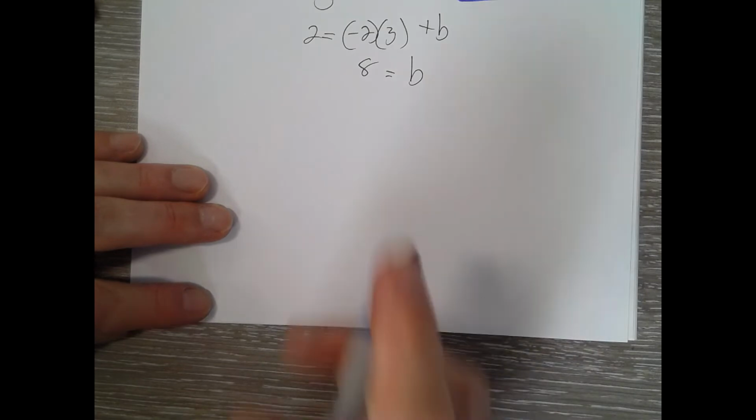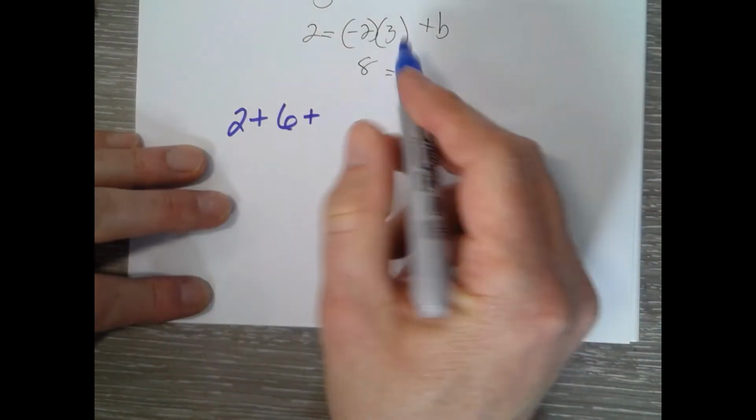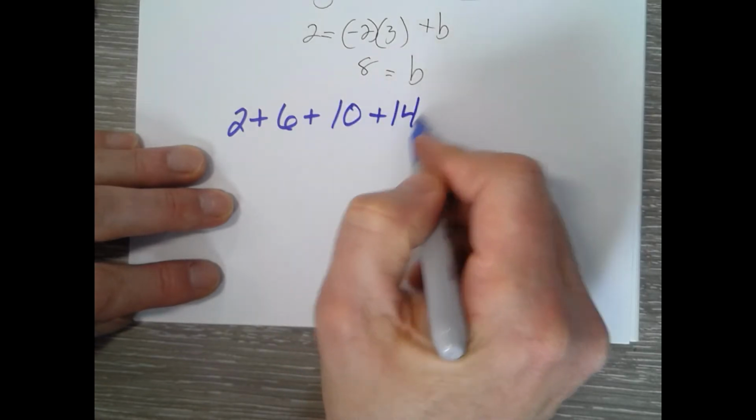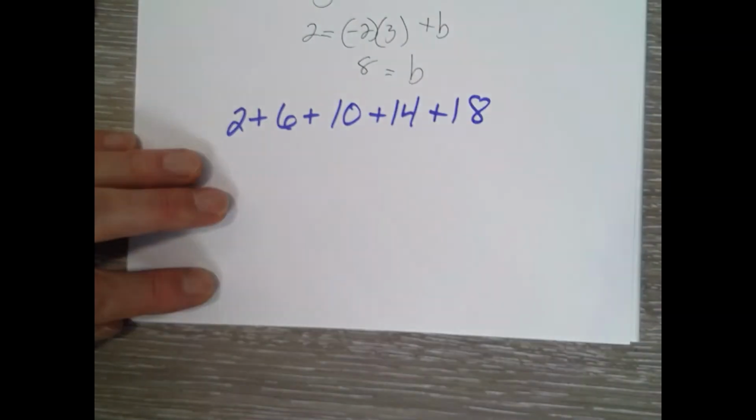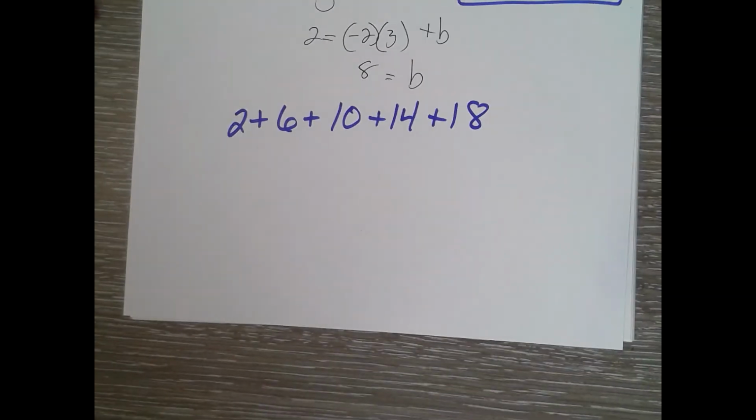Okay, so what if I have 2 plus 6 plus 10 plus 14 plus 18? We'll call that good. If you wanted to find the sum of this arithmetic finite sequence, how do I know it's finite? Because it ends. Yes, it doesn't go forever. If it went forever, what would our answer be? What would those all add up to be? A really big number, infinity, right?